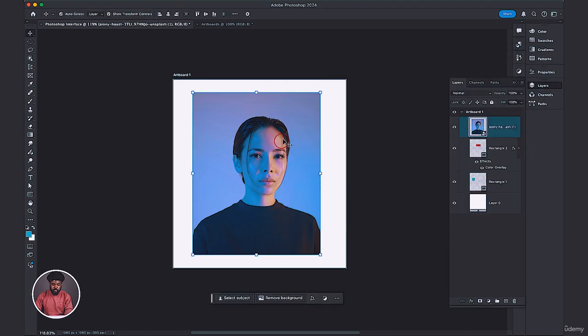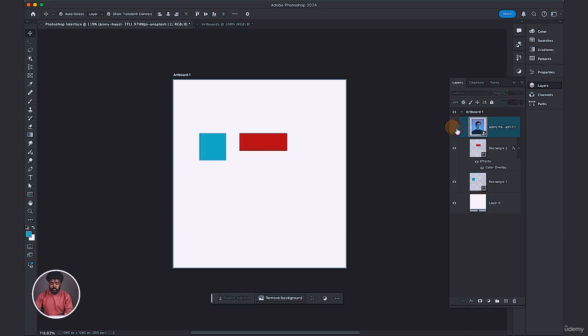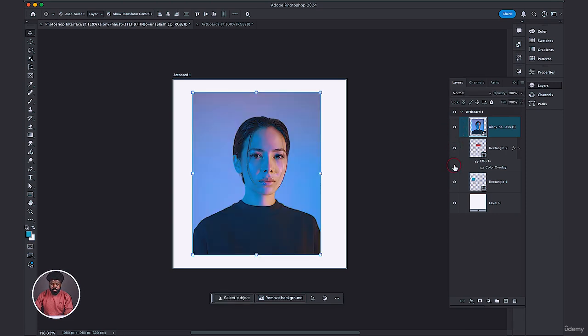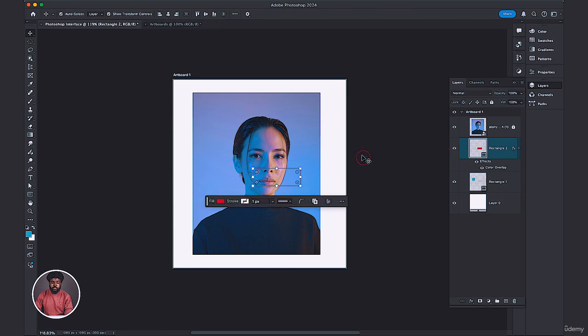and cancel that. Again, we can come in here and turn off the layer, turn it back on, turn it off, turn it back on. We can lock a layer. And once a layer is locked, you see an icon here that shows that it is locked. And once a layer is locked, you can't come in here and move it around anymore. So in case you want to have something in place, you can lock the layer. And to unlock it, you can simply click on that icon or click here again.